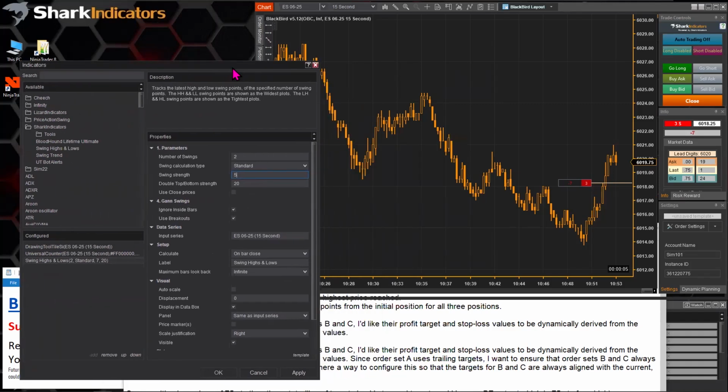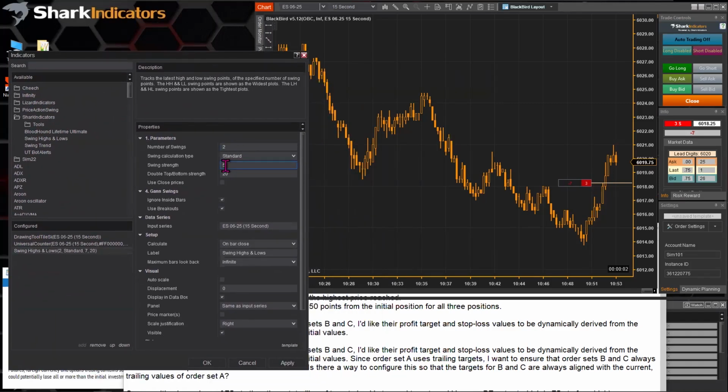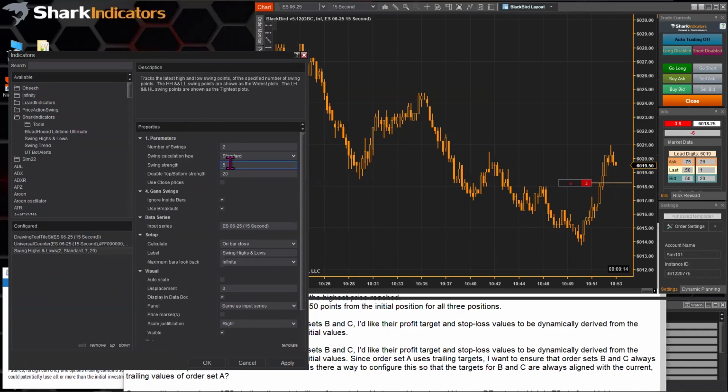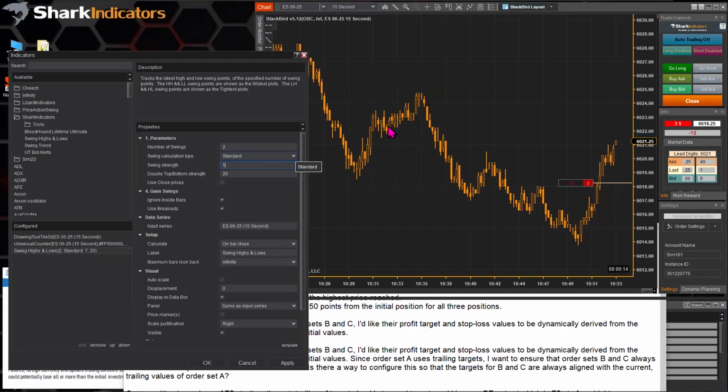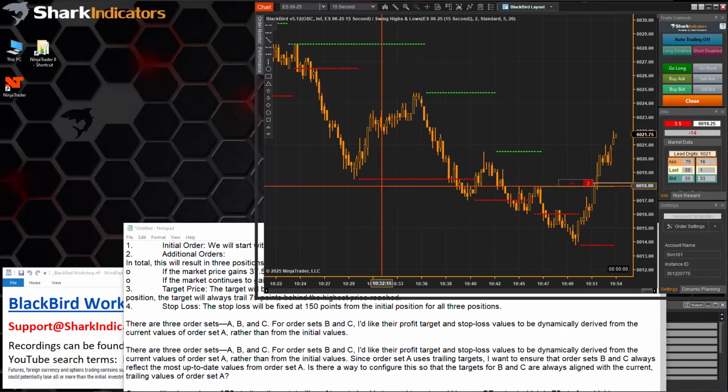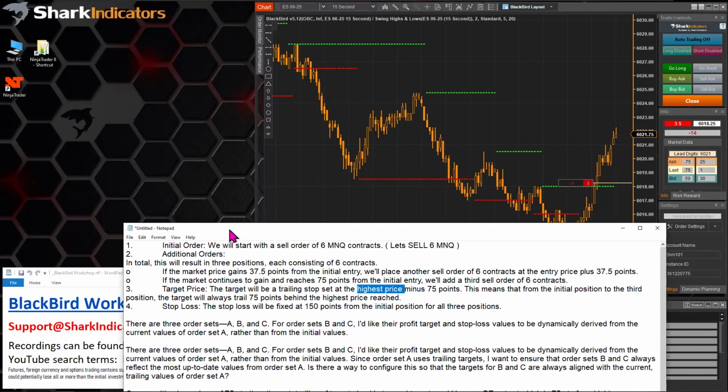And the reason why I'm knocking it down to 5 is the lower the strength, the quicker a swing point is identified. But also the lower the number, then we might get these intermediate swing points here, right? Which, I don't know, might be okay, may not be. Again, I don't know what the trading methodology is that determines the entry point here. So I'm going to leave it at 5 here. Let's just get that on the chart. So there we go. All right. So there's our high and low points.